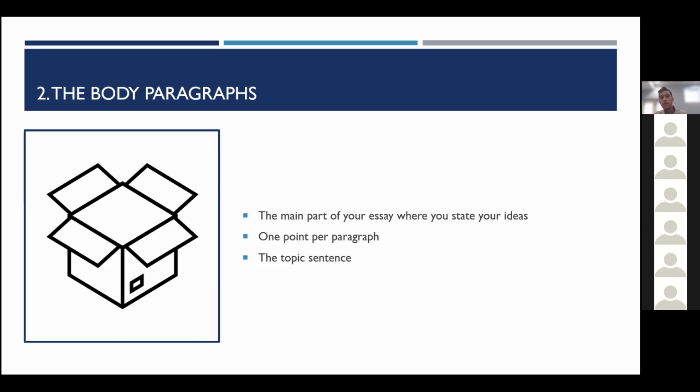And what's important is that there's 1 idea per paragraph. Okay, so each paragraph, what you're doing is stating your first idea, and then in that paragraph you can describe what it is, come up with references or quotes, and make sure that you are sticking to this 1 idea per paragraph. What you really want to avoid is writing, at the end of your first body paragraph, "in the next paragraph we're going to talk about this." No, that's not relevant. This 1 paragraph has 1 idea in it, right?